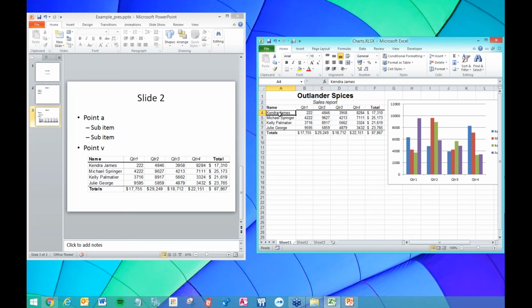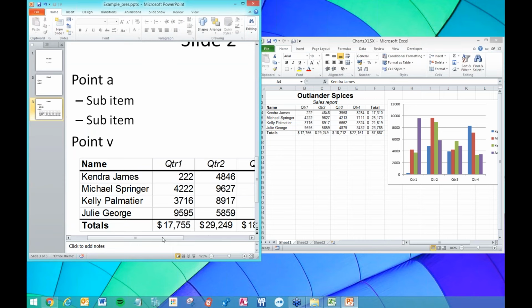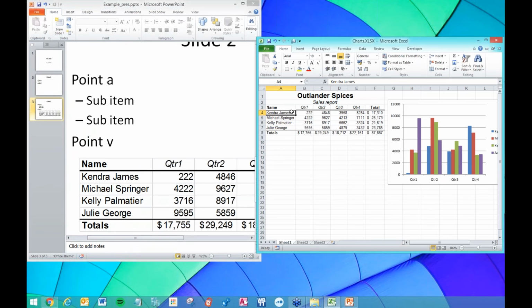Look, as an example, I'm going to change Kendra. Let's see if I can make this a little bit bigger in the PowerPoint presentation so we can see this a little better. Can you see I've got a person there called Kendra. I'm going to click into my Excel file and type my name in, Ben Woodthorpe. And as soon as I press enter in Excel, can you see it's updated in the PowerPoint presentation?